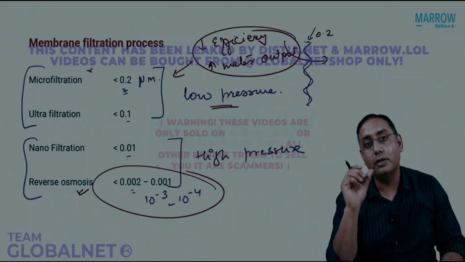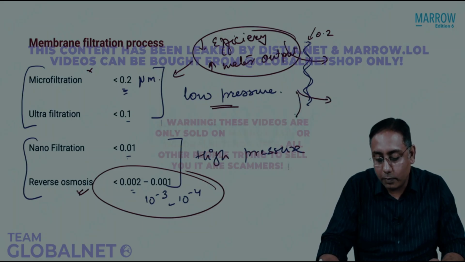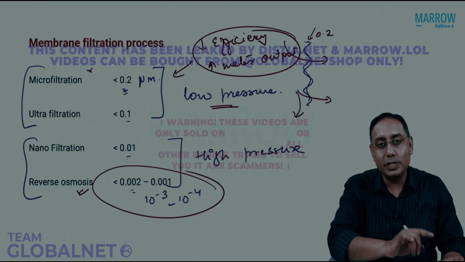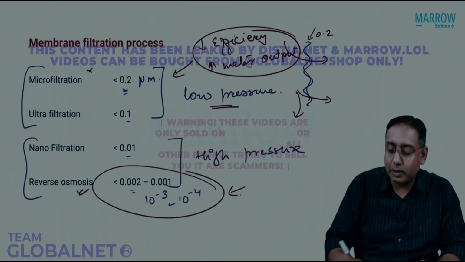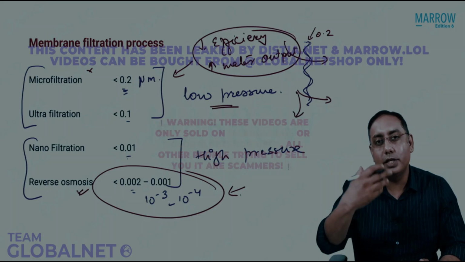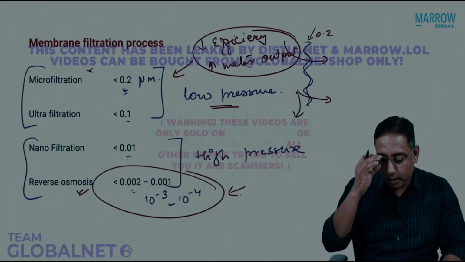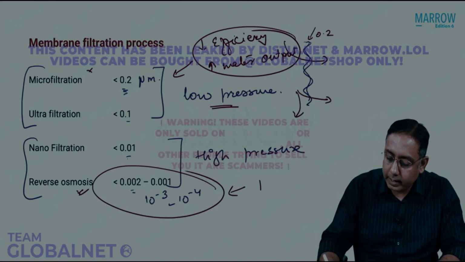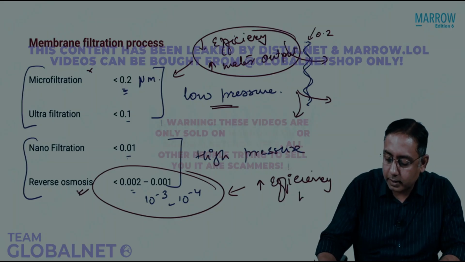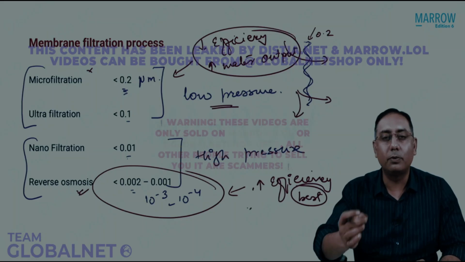So there is a national wastage, because there is one pipe which will go to your drinking water and one pipe will go as the wastewater. The wastewater is 10 times the drinking water. So that is about the water extraction ratios or the efficiency ratios. A lot of types of filtration systems are there. But reverse osmosis, please note, has the smallest pore size. It has the highest efficiency. It is the best type of filtration system. But the problem is that the water output is very low.